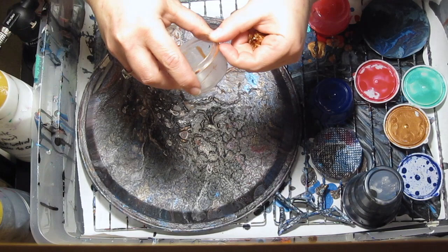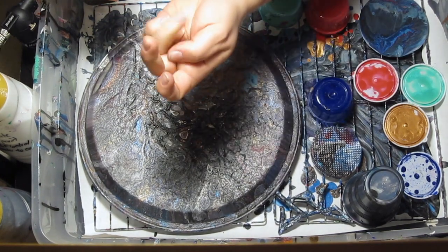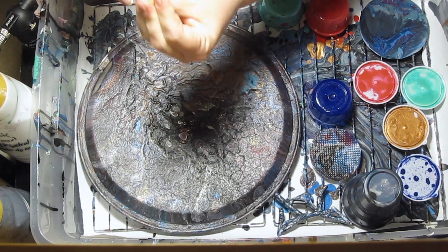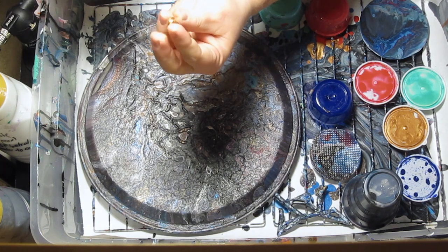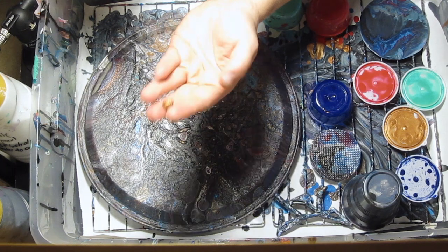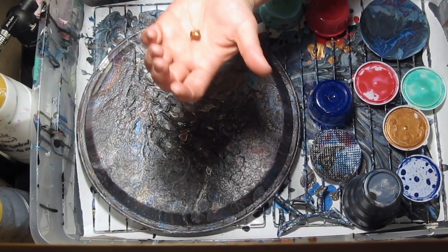So, this is exciting. I'm going to clean off all of these, and then I'm looking at this acrylic skin that I'm cleaning off of them. There's not a whole lot you can do with them. They won't be thick enough, but, beads, maybe? Stick a hole through them and make beads out of them? That might be an idea. I like reusing things. Have you figured that out yet?